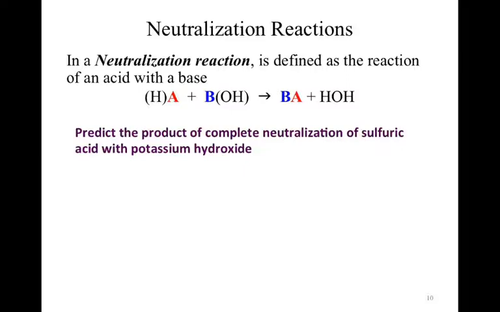Last reaction that we'll mention is really just a special case of the double replacement reaction. It's referred to as a neutralization reaction. It's the reaction of an acid with a base. You already know how to recognize your acids. So that's something with an H in front of it, and we would also see the aqueous. Remember, our phases would be supplied to us. We'd also see an aqueous here. Ba almost always comes out as aqueous, and we end up with HOH, which is also known as H2O. Would we call H2O aqueous?